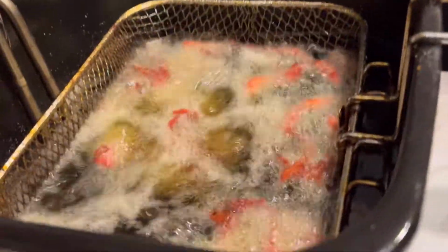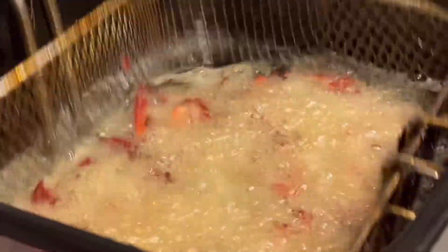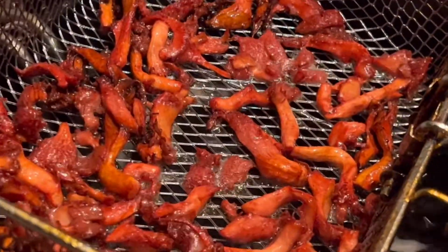All right, guys, so let's see how it comes out. Wow, it's amazing how you could veganize and recreate the same dishes that you used to eat that wasn't vegan. Look at that. It's gonna come out incredible. The flavors all coming together.